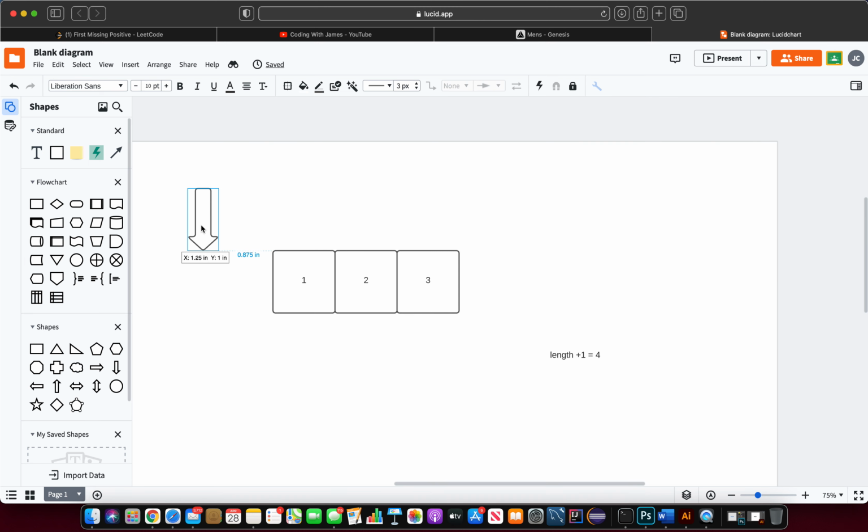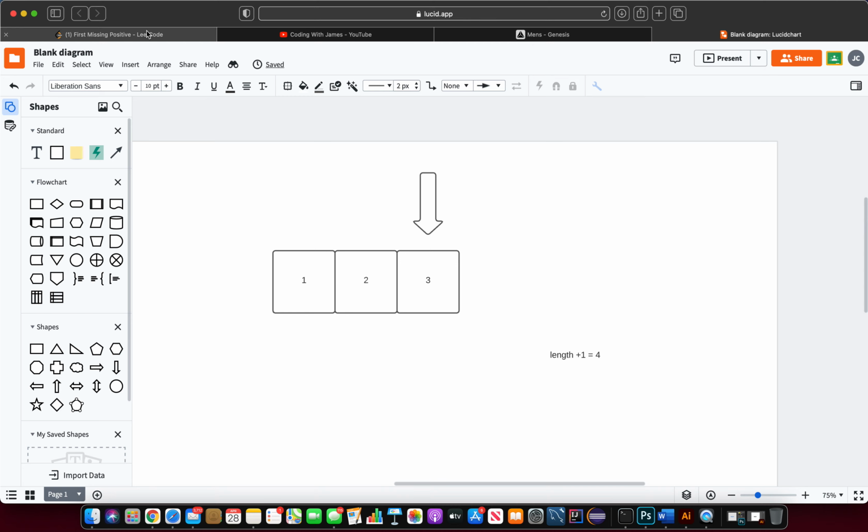If it contains 2, it's going to scan, boom, it contains 2. If it contains 3, it's going to scan, it contains 3. So everything in that for loop contains each iteration of i, in this case 1, 2, 3, which means there's no gaps. In other words, we're going to return the length plus 1, meaning 4. We're returning 4 because the length is 3, so we add 1, 4.